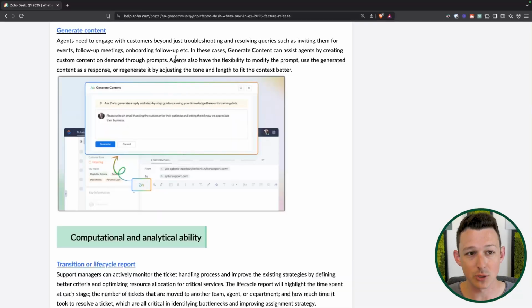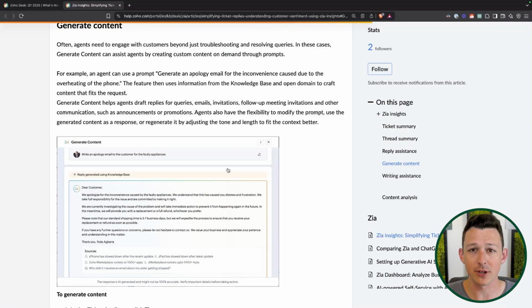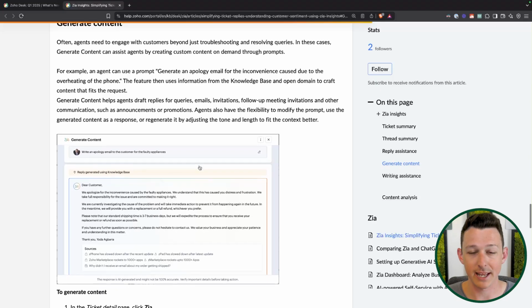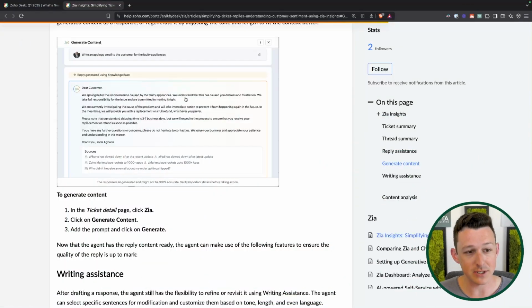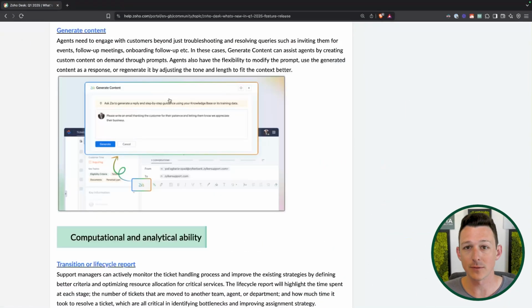One of the things that's the most important component when you're using the generate content functionality is that you've populated a really good, solid knowledge base. If you don't have a good knowledge base in place, the AI is going to be pretty limited in terms of what it can actually write up for you. Because hey, let's say you have a ticket that comes in, they're asking about a refund policy. Well, you don't want the AI to just come up with a refund policy, right? You got to make sure that's actually the policy of your business, which should then be documented inside of the knowledge base so that it can accurately pull that and surface it to the client.